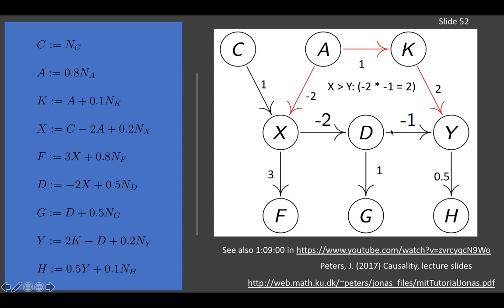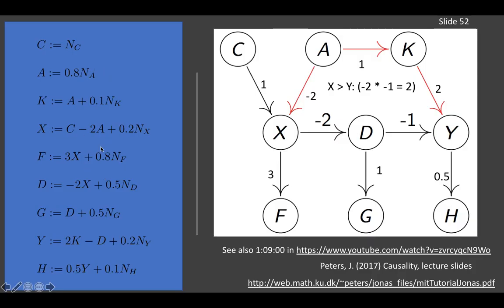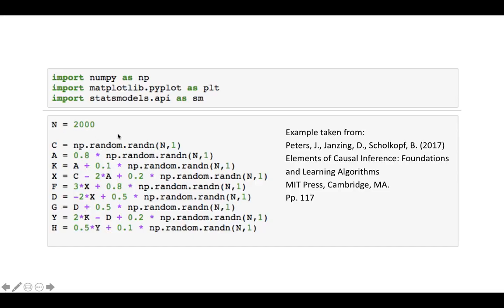But we're going to use this because if we're going to be using our linear regression to estimate the relationships between these variables, we can then compare those estimates against what the actual relationship is based on the underlying generative structure. So in order to do that, again, I'm going to take this example from that book I mentioned, and I'm going to code it up in Python. They used R in theirs, but I'm slightly more comfortable with Python. And I'm going to use the statsmodels API to undertake ordinary least squares regression. So these equations here should represent the same equations that you saw here. Feel free to check. And I'm going to use a sample size n of 2000.